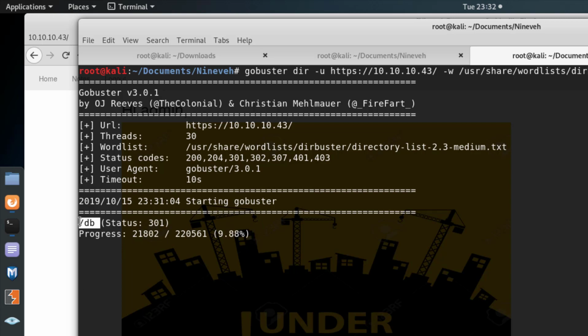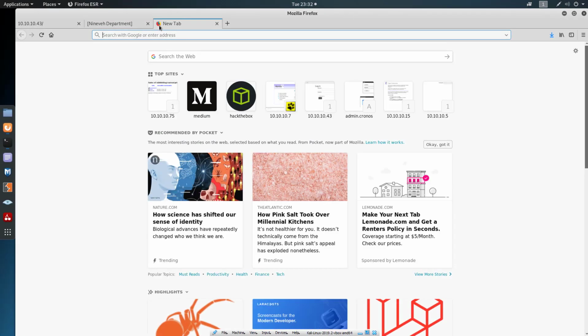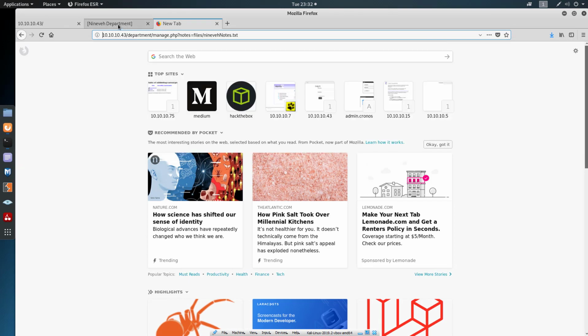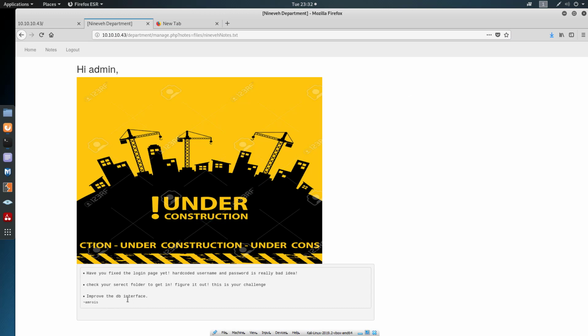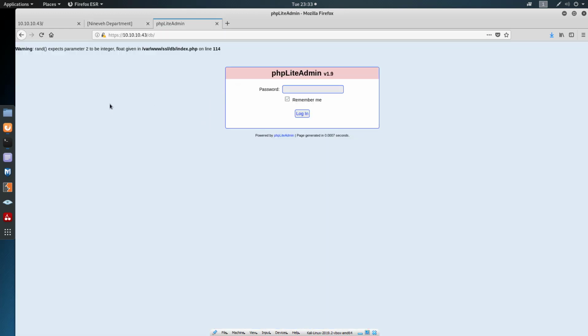Here it is. We found another one, 301 /db. So let's do that. This is on the HTTPS. There was mention of a database from here, and we have a /db, so we know there's a database. This is what you will see. And what you're looking at here on the /db is this warning. We already know var, so that's interesting. I would note that. That's so random, but that's good that we have a warning.